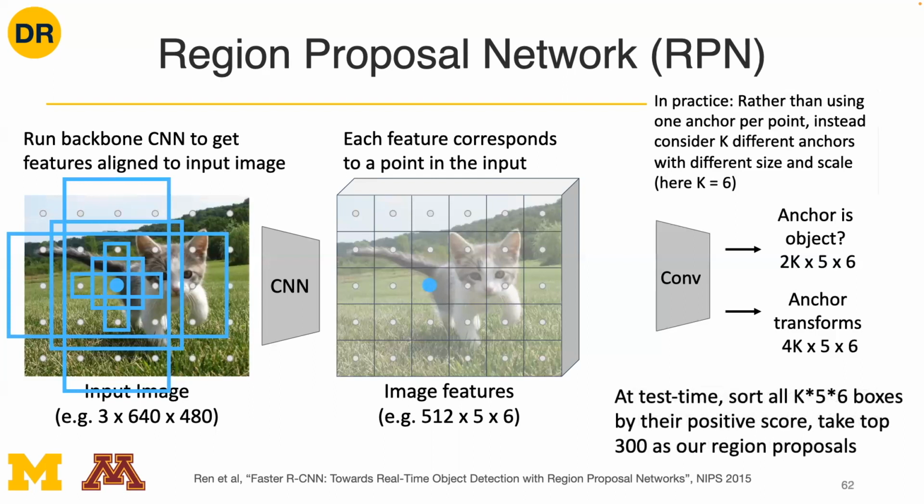Okay, so at test time, you'll pick some threshold generally on how many anchors you're going to pass to your follow-on network. Usually you'll sort all the anchors based on the score for whether or not they're predicted to be an object. And then you could pick a threshold on score, or a threshold on the total number if you're more interested in the cost of inference at test time. Then maybe you could just pick a discrete number of your top predicted objects and pass just those anchors on to the classification head and the regression head.